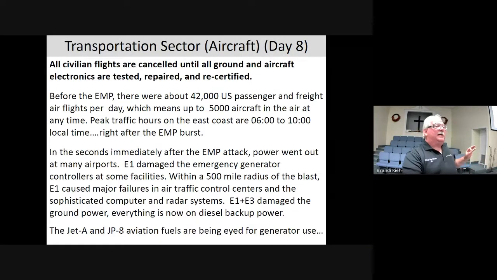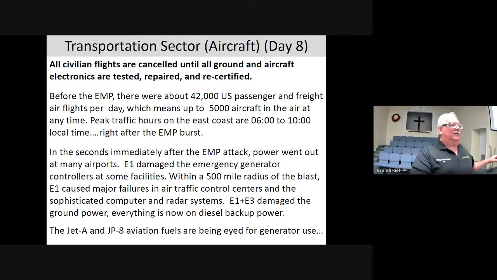Aircraft. This is particularly ugly. I looked this up. Typically, there are about 42,000 air flights in the continental U.S. each day. 42,000. And I looked, they actually broke this down with a bell curve of how many at what time of day. Well, early in the day when everybody's trying to get to work in some other city, there's up to 5,000 aircraft in the air at a time.